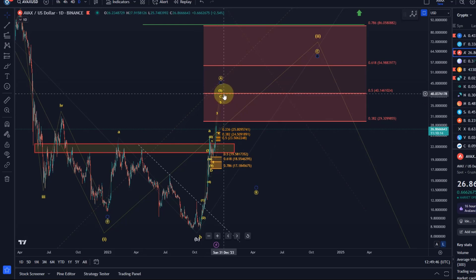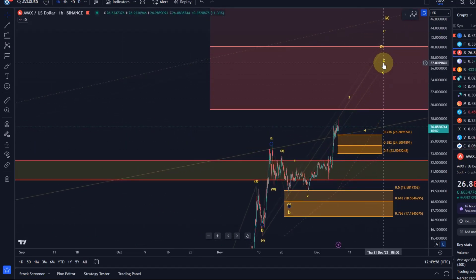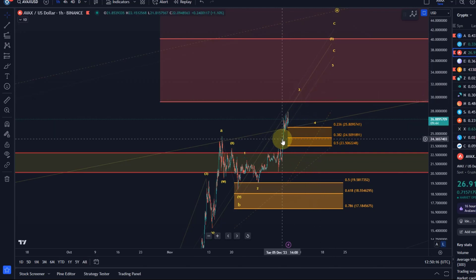Above that we still have the 50% Fibonacci level, and an A wave can also easily reach that, but the 38.2% Fibonacci level is the first one that's going to be tested. Looking at the very short term, this C wave of wave 5 appears to be unfolding as a 5-wave move, so we might be roughly halfway there. We might possibly exceed that $29-$30 level a little bit, but we'll see. At the moment the focus is still on higher — we moved to $28 yesterday, still a dollar missing.